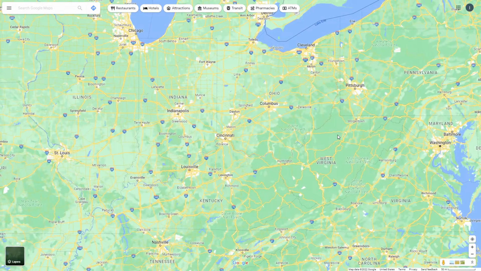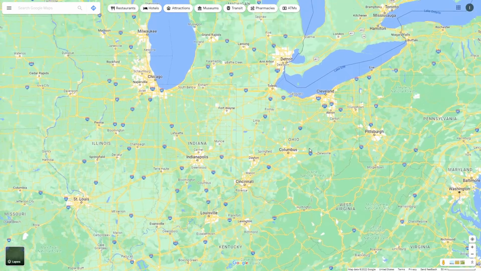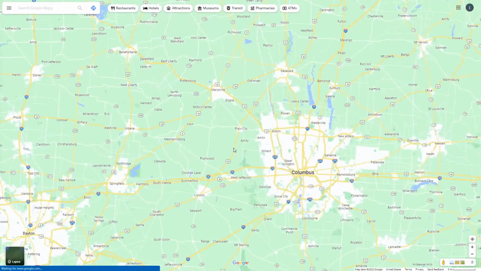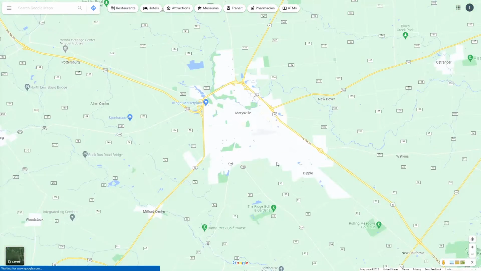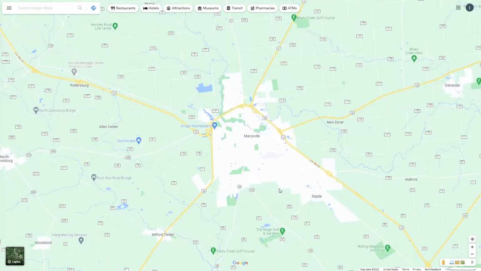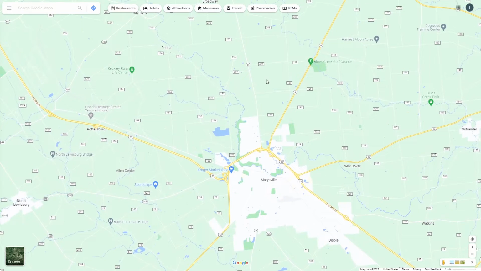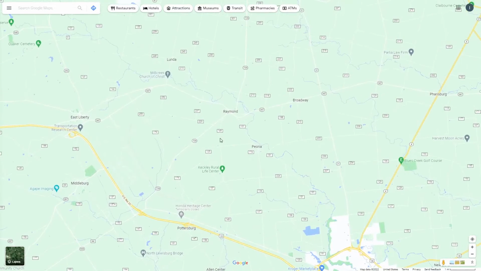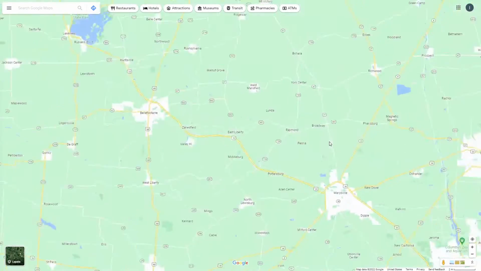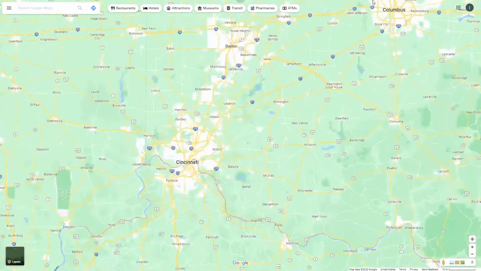Like, it just differs so much from each state. But yeah, every state has their own sign. Some are more creative than others. I'm not gonna lie, I think Ohio's looks pretty cool with the state outline. But also, there are different ways that they number the state routes. Like in Ohio, it's pretty random. They just use 2 and 3-digit numbers and they just number them like that. There's not really a system.